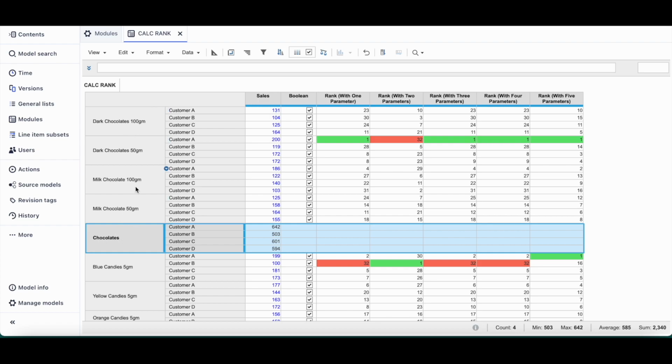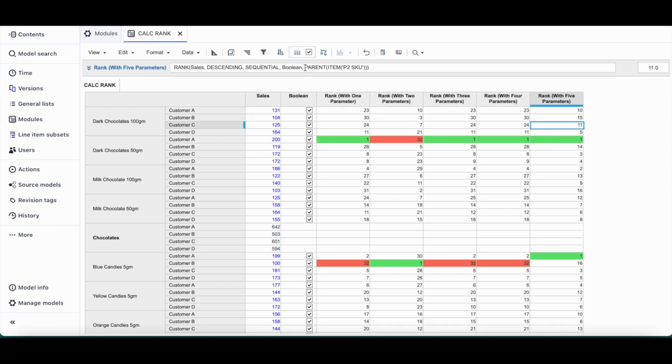So you want to rank these sales of the SKUs for the products. Then you could simply use the function called parent of item of SKUs. So you could use the fifth parameter as parent of item of SKUs.